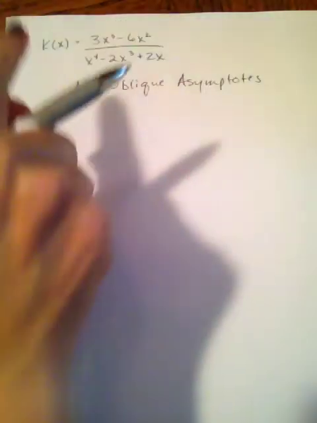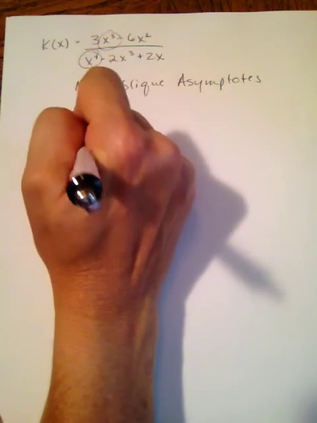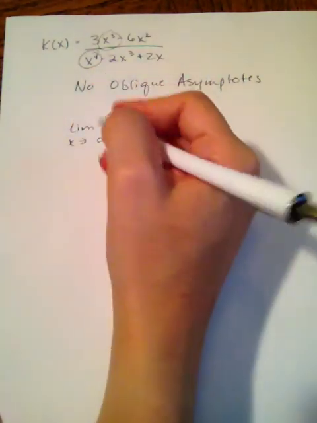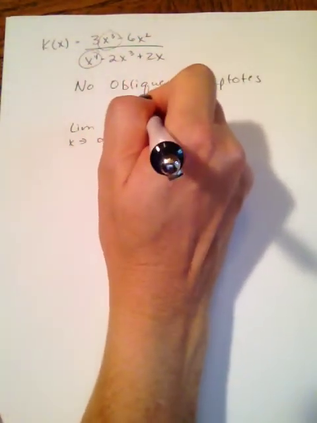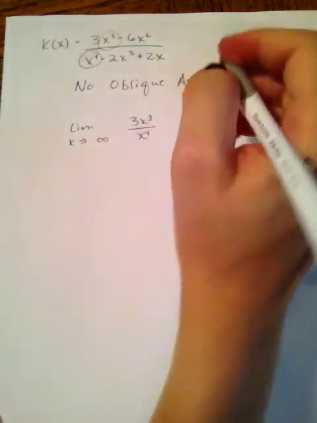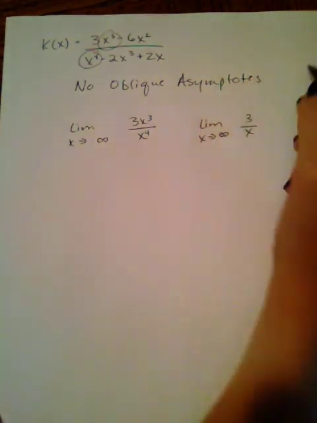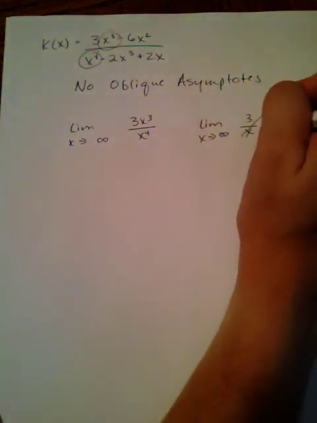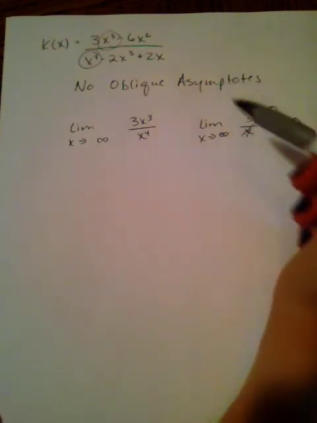But it is important to note that this one does actually have a horizontal asymptote. There are more x's in the denominator, like a higher power of x in the denominator than the numerator. So if I look at dominant terms for this problem, the limit as x approaches, and we can look at infinity and negative infinity, but again, polynomial over polynomial, you're going to get the same answer. We have a 3x cubed over an x to the 4th. If we reduce this, it's the same thing as asking the limit as x approaches infinity of 3 over x. We evaluate 3 divided by something huge, goes to 0, and we have a horizontal asymptote at y equals 0. So no oblique, but yes to horizontal.